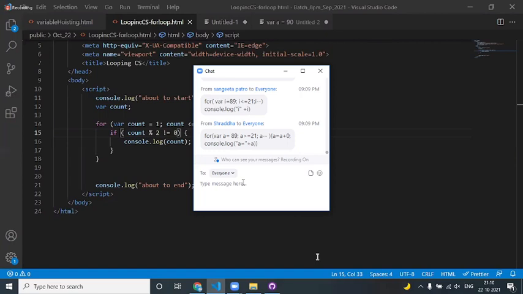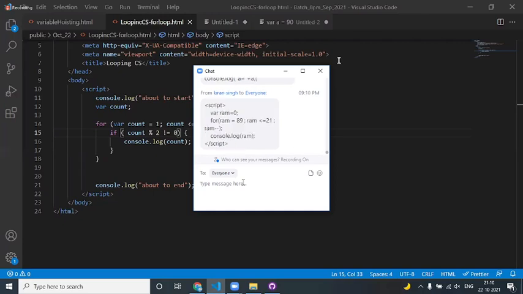Okay, Simran, you added code to show the values from 89 to 21, but our expectation is to find the sum of values. Okay, you need to change it. The same for Kiran also. You just showed the values 89 to 21. It's not correct. A equal to A plus 0.